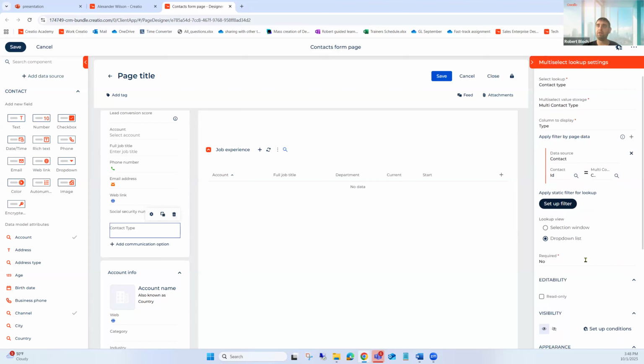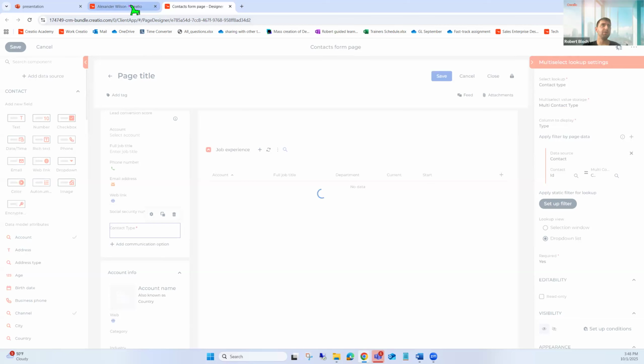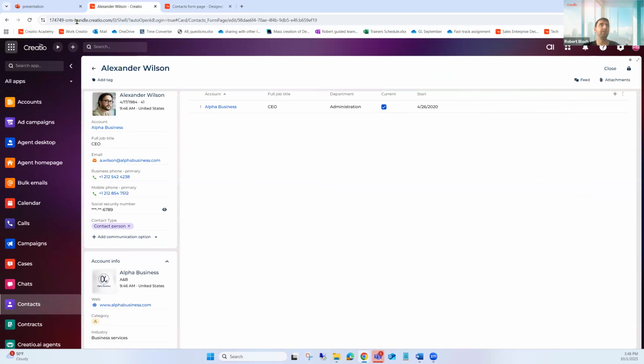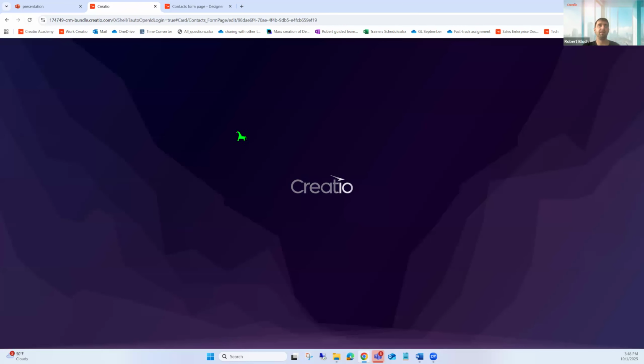And the other thing which I mentioned in the presentation was the required field. If that field will be required, we can also mark it as required here. So let's say I would like to have it as required. Let me save this, and I will go back to my runtime, and we'll check the effect. Let me wait till it is loaded. And now let's refresh it.